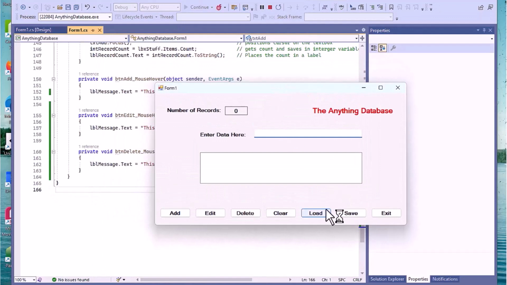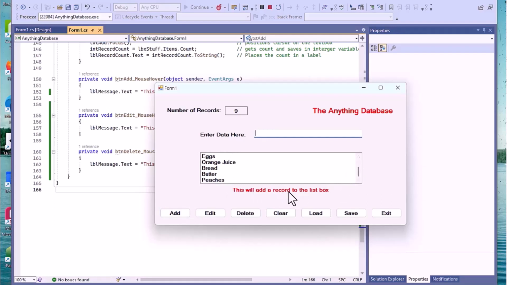Here's our database. We can load it right now. We got our stuff there. If we want to add one to it, let's just say we're going to add peaches. Well, how do we do that? We use this button here, and yeah, this will add a record to the list box. Oh, that's cool to know. Bang! We'll click on it, and hopefully it did. It did. Now it didn't go away.